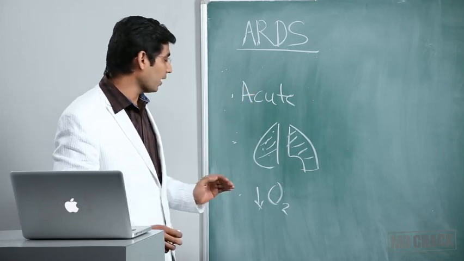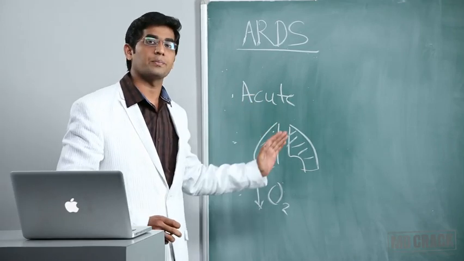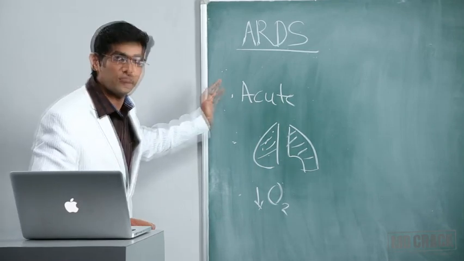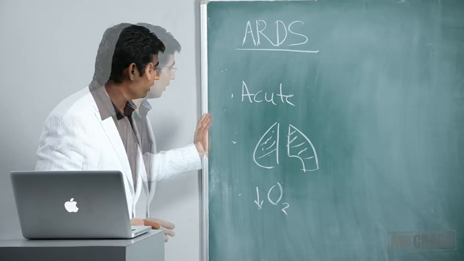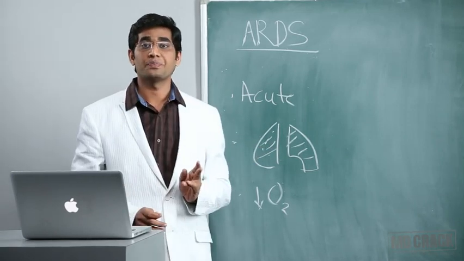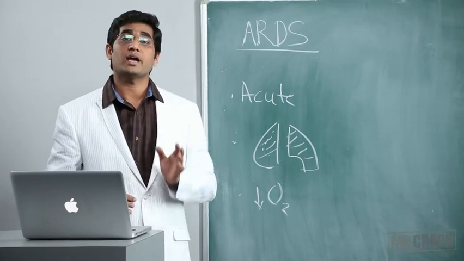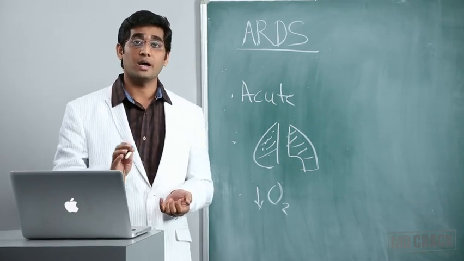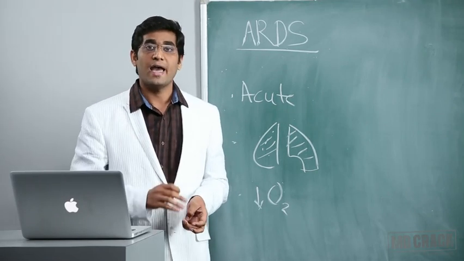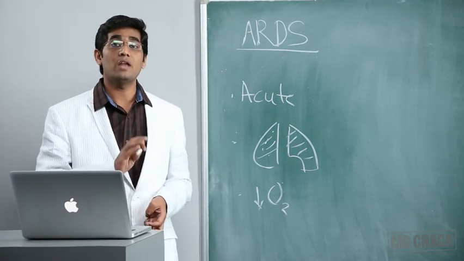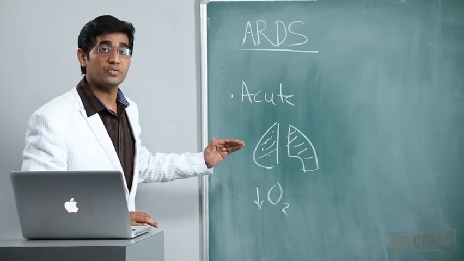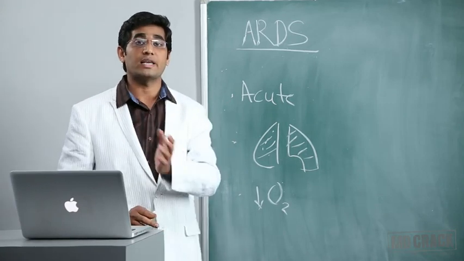Before discussing the second part of ARDS, do you think the presentation of acute respiratory failure with bilateral infiltrates on chest x-ray and hypoxemia will indicate only ARDS? No, it can also indicate cardiogenic edema, that is pulmonary edema due to left ventricular failure and mitral stenosis. Another common cause may be alveolar hemorrhage.